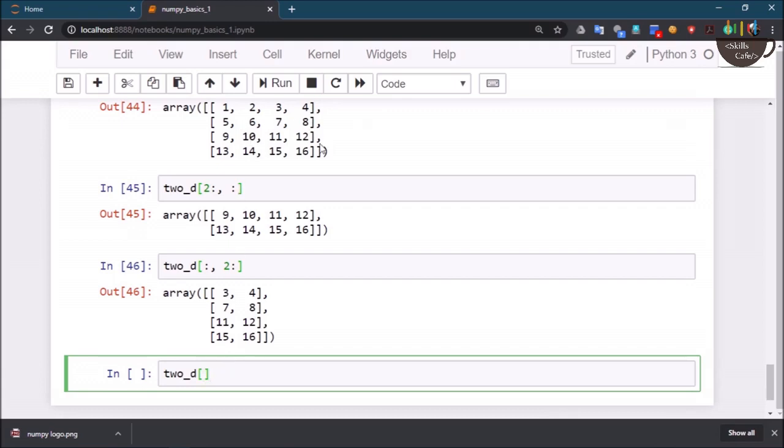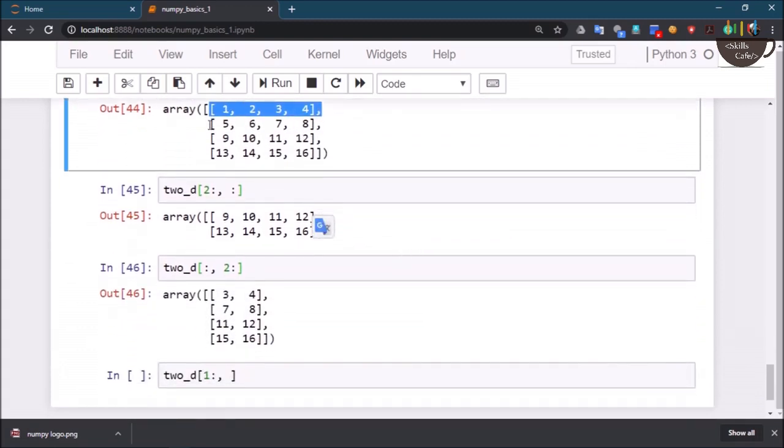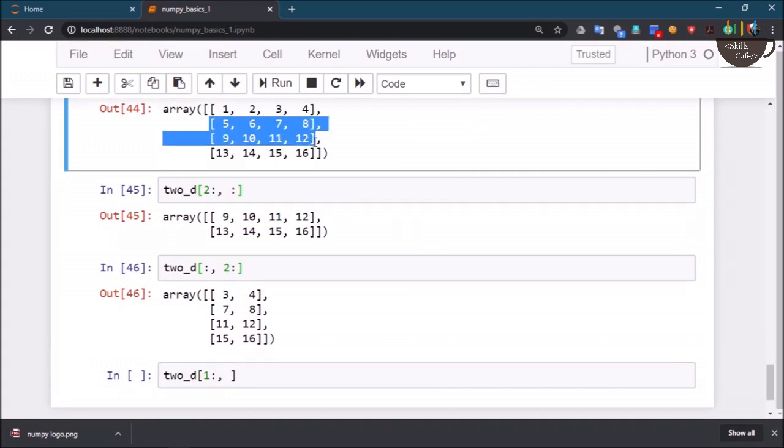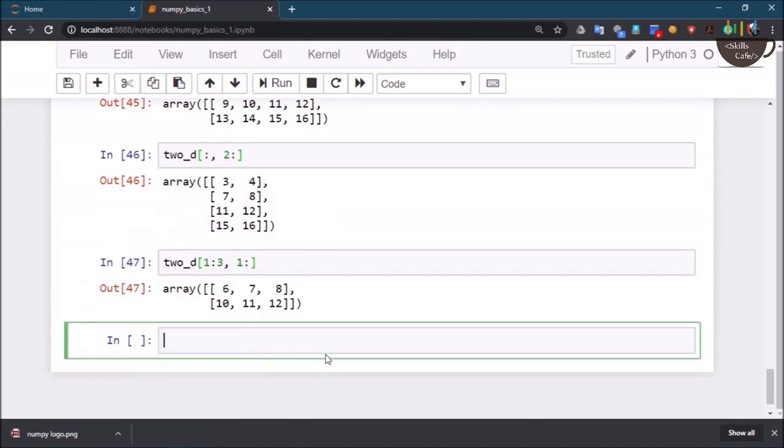So I want all the rows, so I'm not being choosy over there, so I'll write everything, and I want this. Okay, now I'm being choosy over here at rows also. I'm not taking the first one, so I'll be taking first and everything from the first. So I don't want this row, so I'll just skip that and I'll start from the first index, which is here. So I want these two. I'll go from here till the third index, and I want these three. So I'll start from first index to everything. So I believe you're understanding how indexing works.